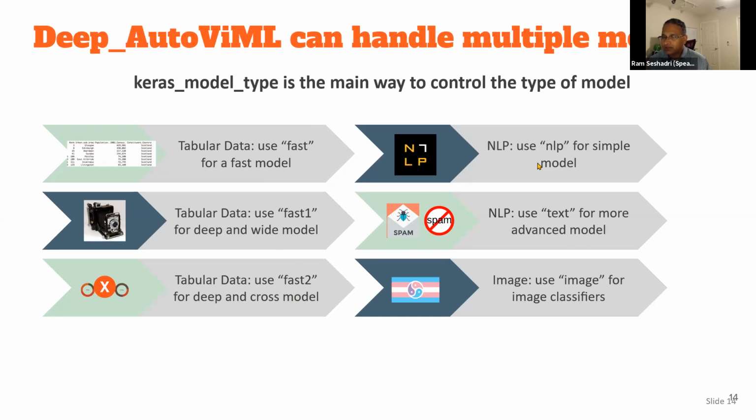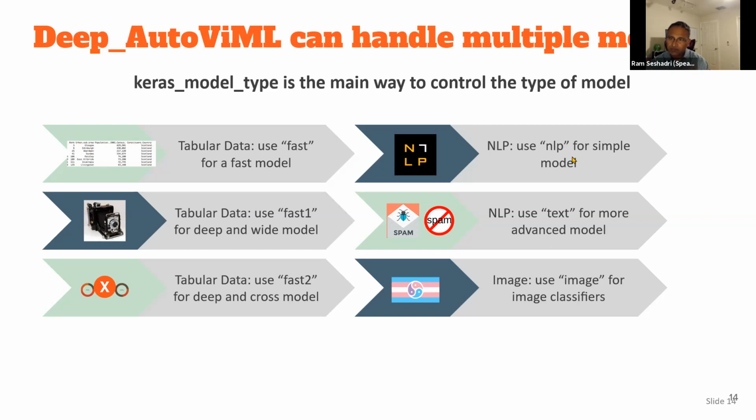Now, if you have NLP, where you're trying to do sentiment classification, multi-label, or multi-class classification, then you can just set the Keras model type as NLP, and it'll take only the text features in your data set, combine them into a single text string, and run all of them through a pre-trained model. And I'm going to show you what pre-trained models are. There's a couple of models that it uses automatically. One is called Swivel. I don't know if you've heard of it. It's a 20-dimensional model that was trained on the Google News data set. It's very performant. It's got only 20 dimensions. It's a very fast model.